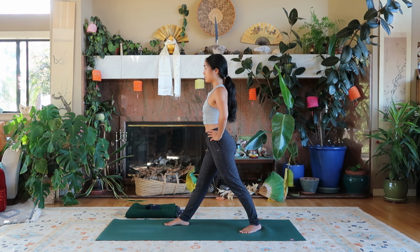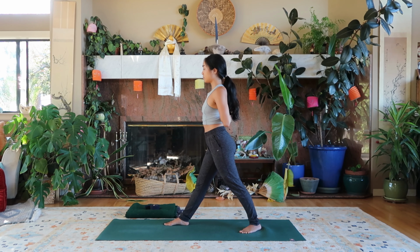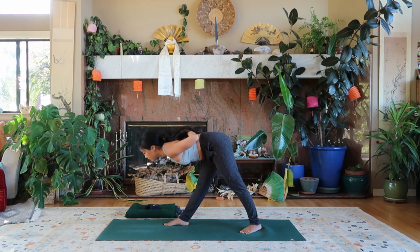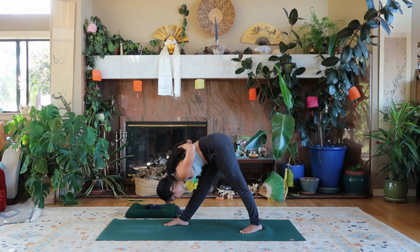Hands are either at fist to fist, grabbing the opposite elbows, or reverse namaskar, reverse prayer. Inhale, lengthen your spine. And then exhale, lower your chest halfway. Keep pulling your right hip back, left hip forward. And then either stay here, great place to stay if you have back sensitivities, or exhale, fold forehead towards your shin.